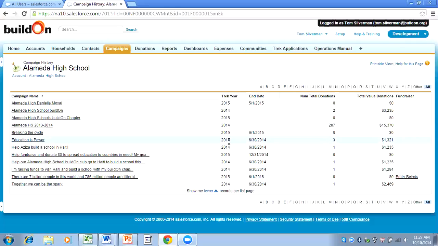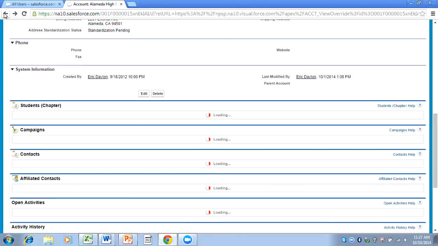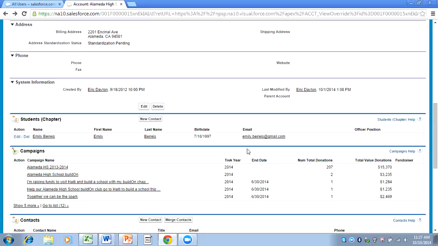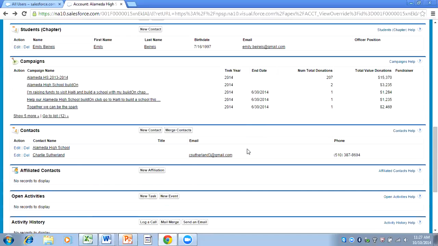And again, the Trek year for when they're going on Trek for that fundraising page. And again, this is all completely customizable based off of what the organization type is, what the record type is, what that relationship is. This shows these details because that's what is important to chapters. They need to know the numbers for Treks and what the different details are.